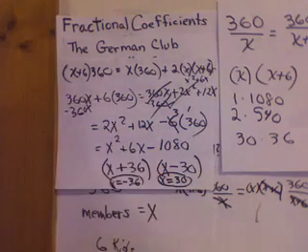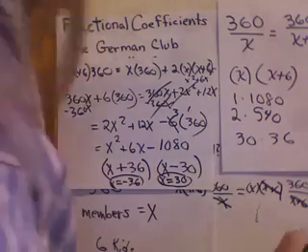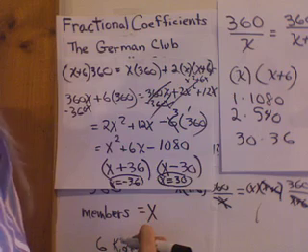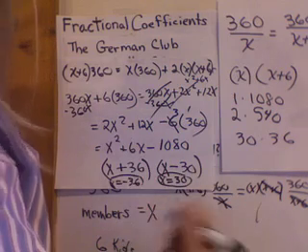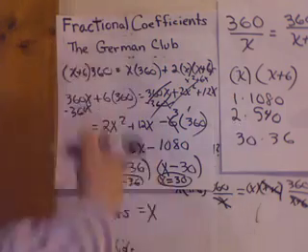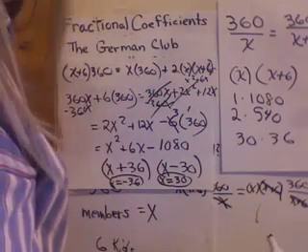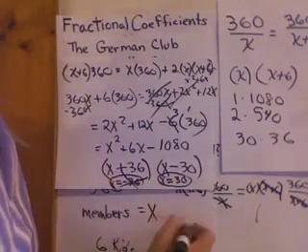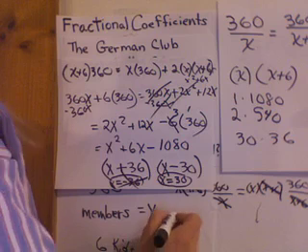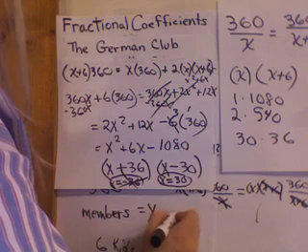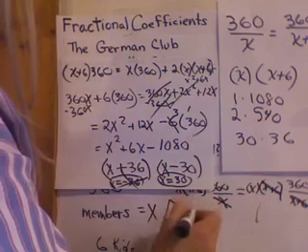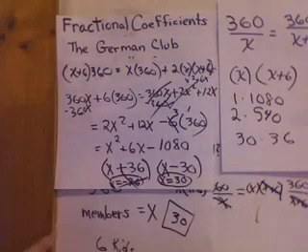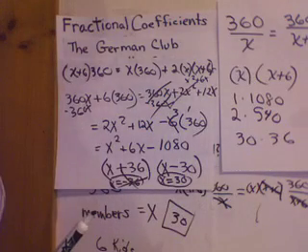And those are the answers to the problem. So, well, there could be answers to the problem. What's wrong with one of those numbers? We're talking members of the German club, remember? You can't have negative 36. Good thinking. All right. So the answer is there were 30 members that went on the trip. How many members were there when they were first deciding about the trip? 36 members, right? But then 6 decided not to go.